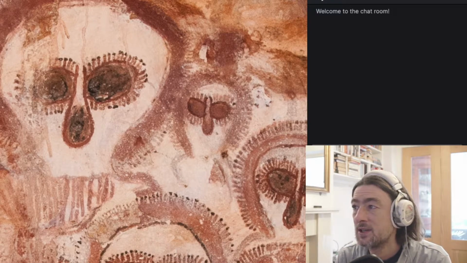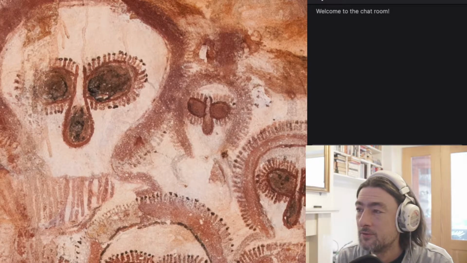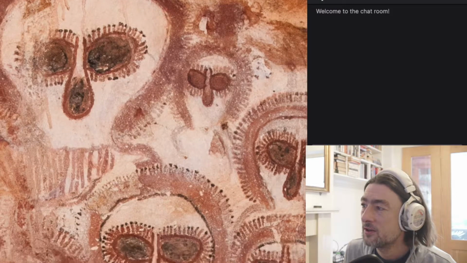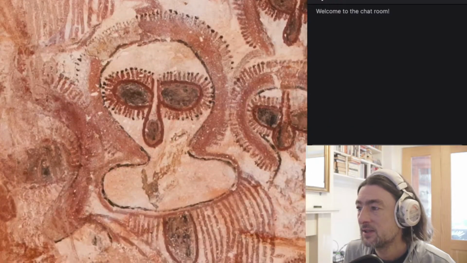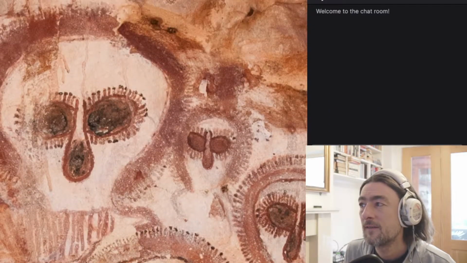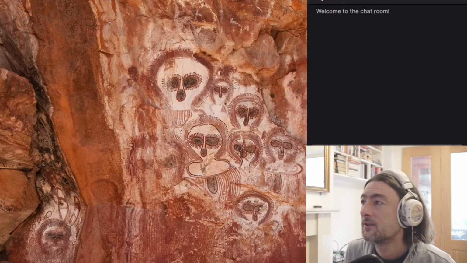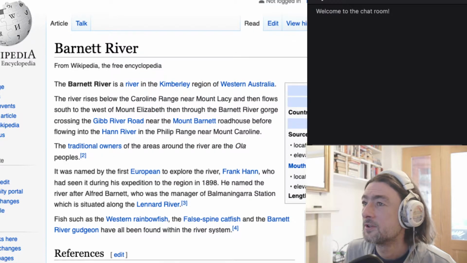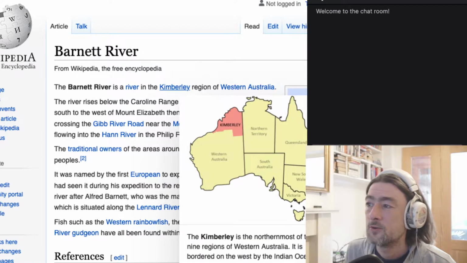The repeated image of these. I mean, they appear to be some kind of, like, are they glowing? Have they got fur on them? Is that supposed to be hair? Something going on around the eyes? Are they things they're wearing on their faces? Or are they the actual faces? That's Aboriginal. That is. Along this river in Western Australia, the northern part there.